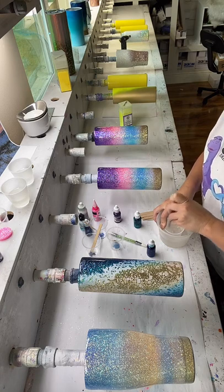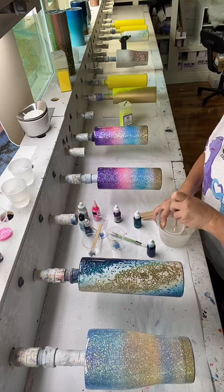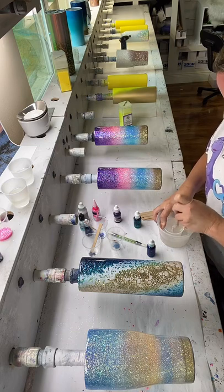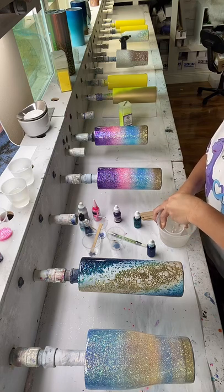I do have this wine glass prep though that I need to get my tutorial done on. It's going to be like a geode type, fall themed. It's going to be pretty. I'll have the fun part of picking out all my glitters and just make a mess.